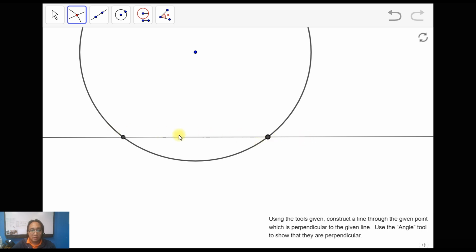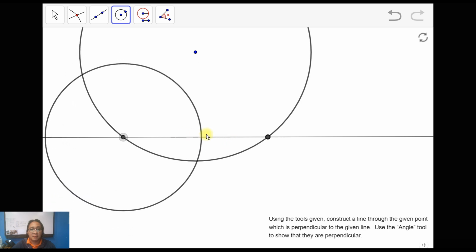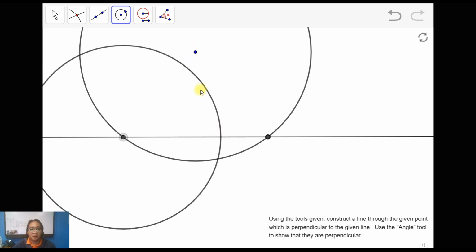Next step is, using these 2 intersections that we just created, we're going to create another circle that will open up more than halfway, passing through our given point on this area right here.